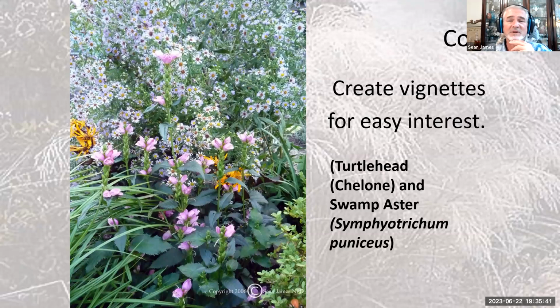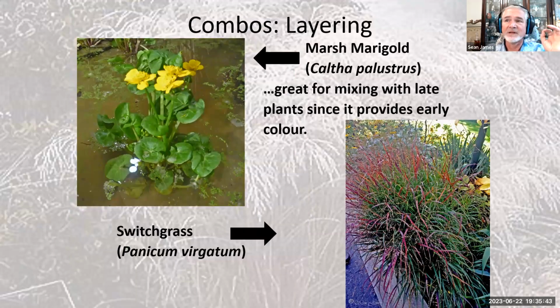Marsh marigold. So I was a weird little kid. I'm a weird adult, but when I was 6 years old, I was already foraging in the forest around my house and harvesting marsh marigold leaves, which you cook like spinach. They taste like spinach. They feel like spinach. Don't eat the flowers. A lot of things in nature, even the vegetables we might grow, scarlet runner beans, you got to cook them unless they're very young. So, some of these things require a little research, but this is a great plant for early spring color.